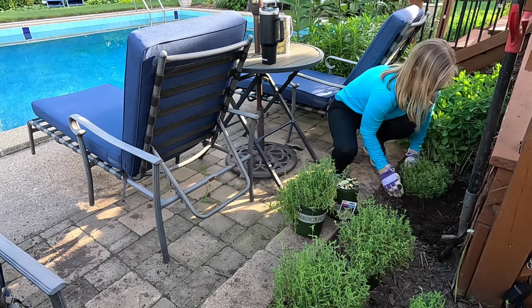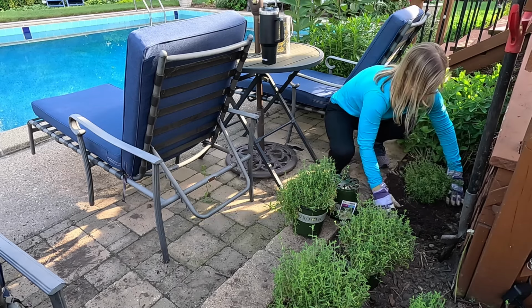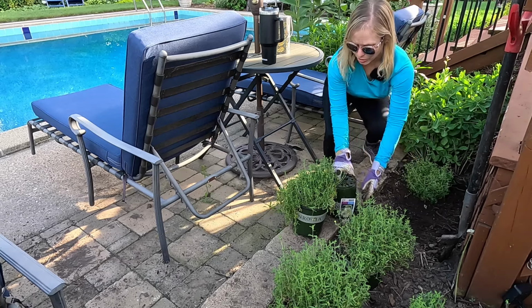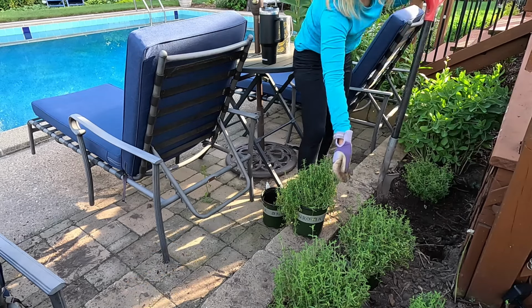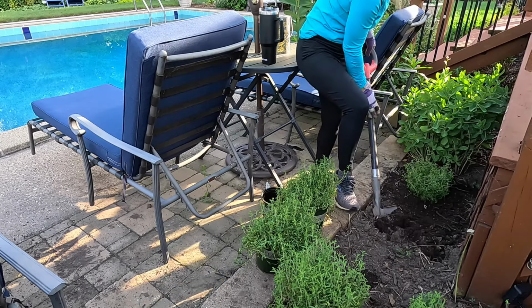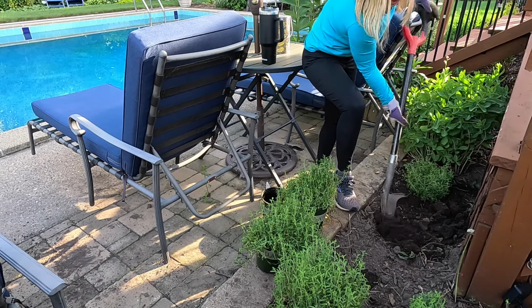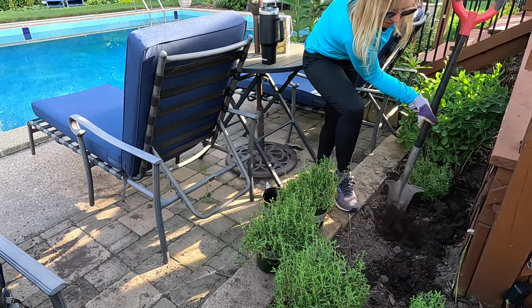This soil in here is really nice and loose. I am planting these just a tiny bit high because I don't have any mulch in this garden bed right now. And so maybe there might be a point where I want to put some mulch in here. Probably sooner rather than later, just to prevent any of the weed seeds that I may have dug up or rustled around just by digging in this area.